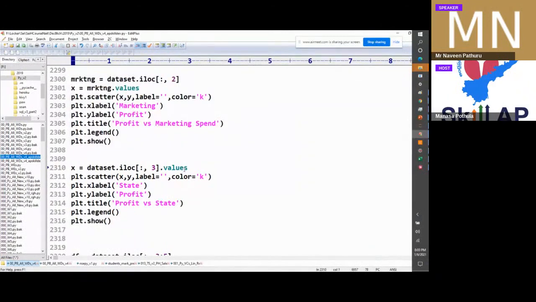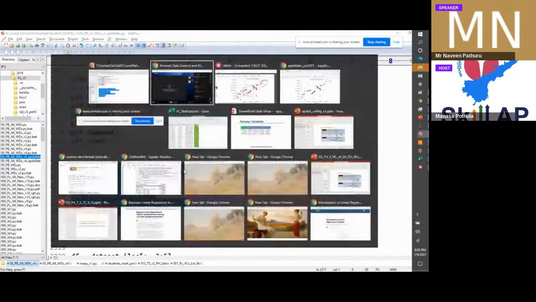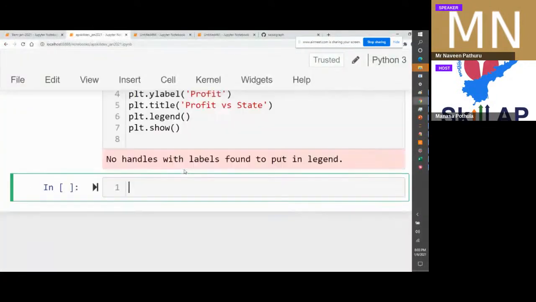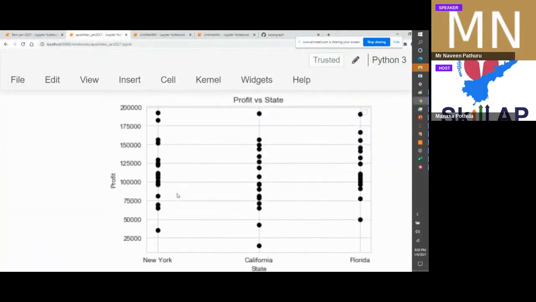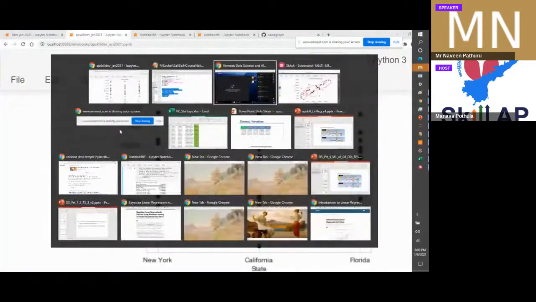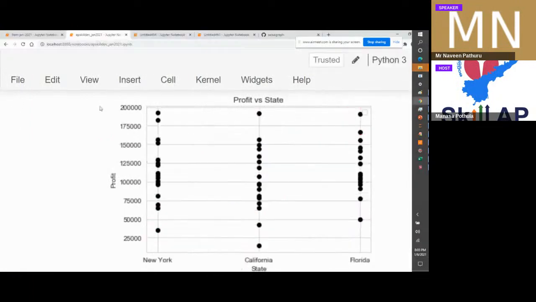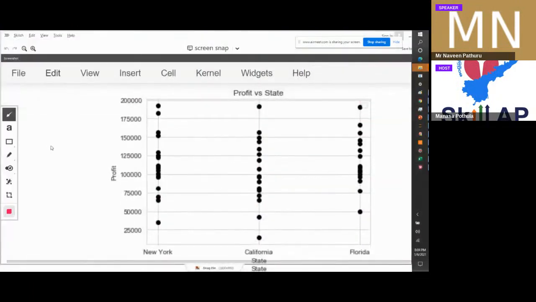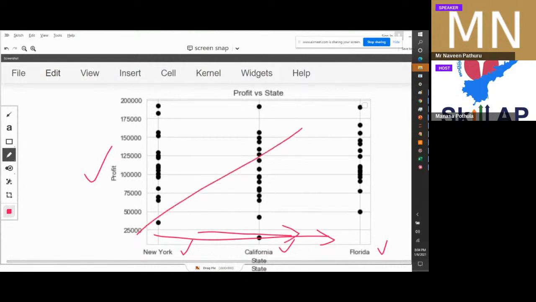Now here comes another one, which is state and profit. So let's visualize this first. Now take a look at this, guys. There is a problem here, and see if we can understand the problem. What's happening here is New York, here is California, and here is Florida. This is textual data. Until now, on our x-axis we had R&D, administration, marketing, which is numerical data. But now we have textual data on the x-axis. We cannot definitely say this is positive or neutral, or is this scattered. It doesn't really give you a very good picture.